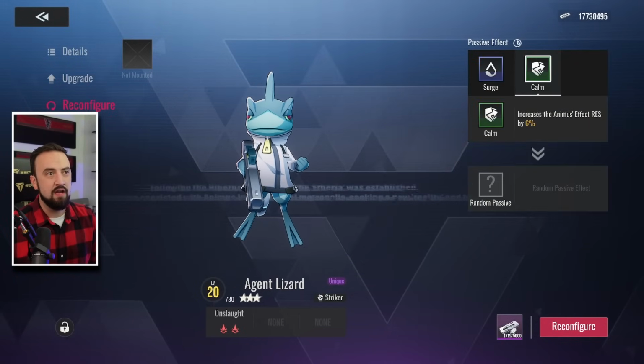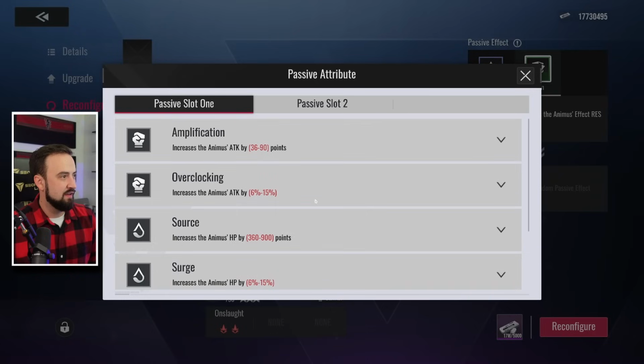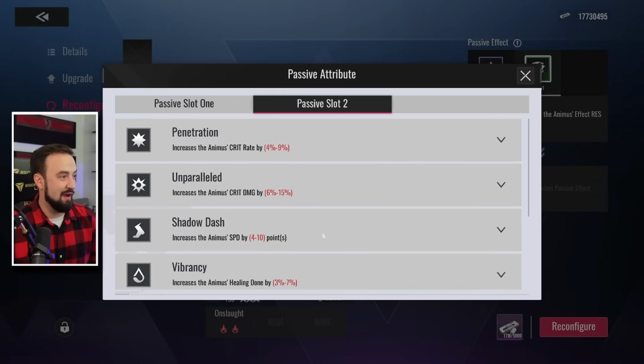On the second passive, you can roll, where is it? What's it called? Speed. You could roll speed. I was on the wrong one. Shadow Dash. You want Shadow Dash, man. Like, Shadow Dash is just the most important slot 2 passive if you're just going for, like, generally speaking.